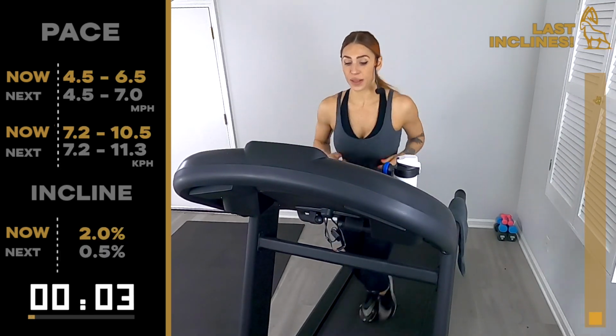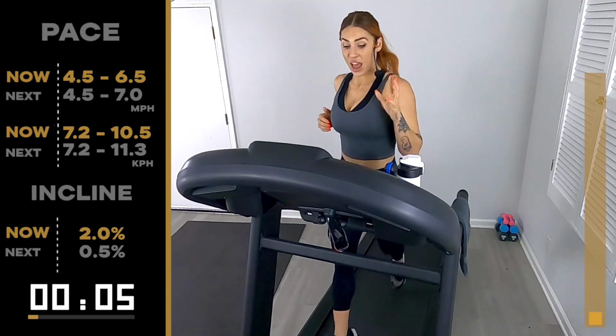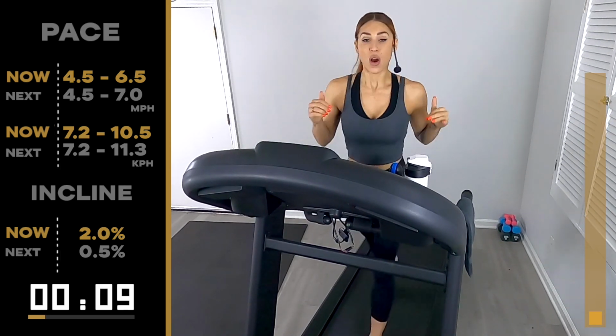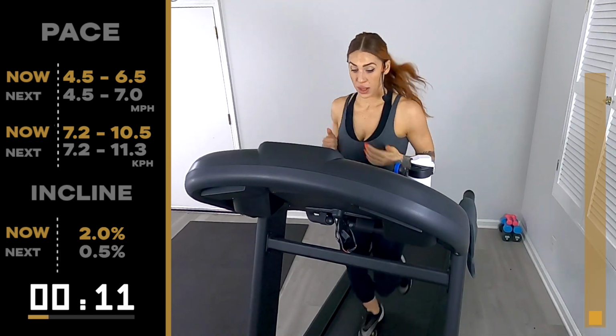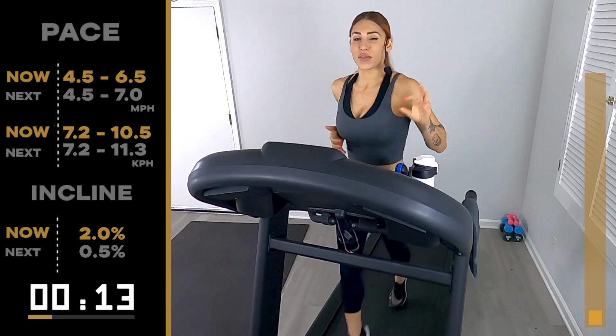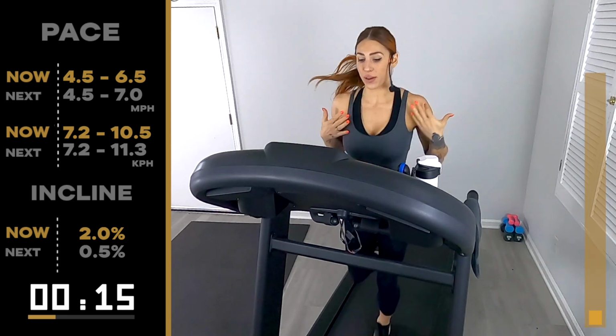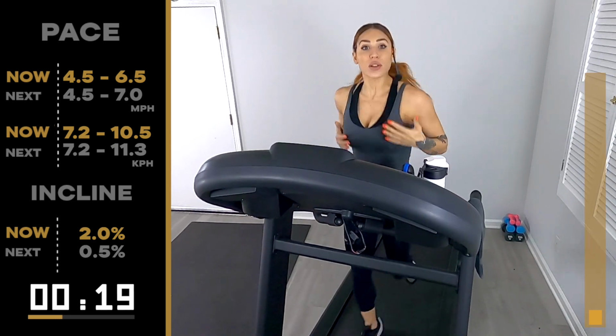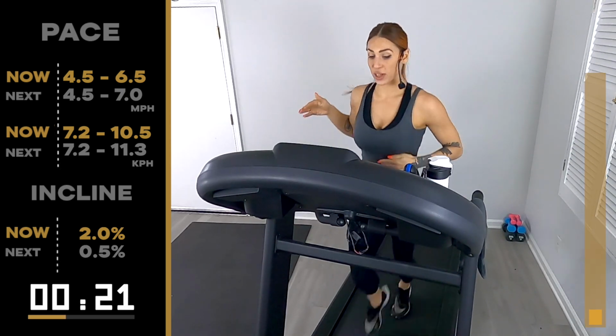Start moving the legs. All right, so everything is 1 minute in the first block, okay? Time's a little bit different in each block, okay? So block number 1, 1 minute on, 1 minute off. So let's go. We have about 40 seconds.